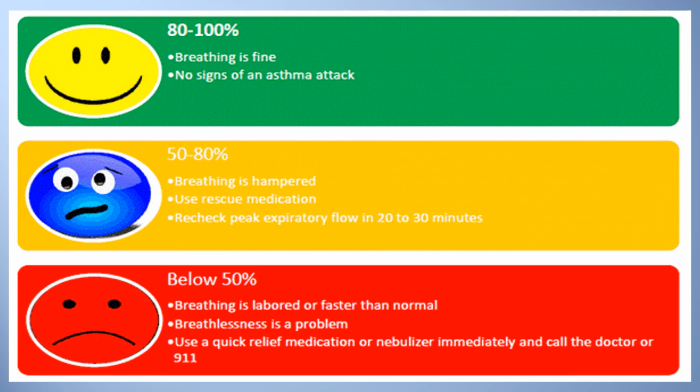If they're in the 50 to 80% of their normal breathing, so the breathing may be a little hampered, we want to use their rescue inhaler, and we're going to recheck in 20 to 30 minutes to make sure that rescue inhaler helped. If they're below 50%, the breathing is probably going to be labored or faster than normal. Breathlessness is a problem, so we want to make sure we're using our quick relief medication or nebulizer immediately, and we're going to call the doctor or 911.